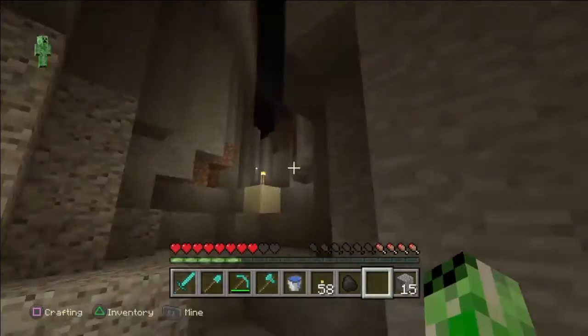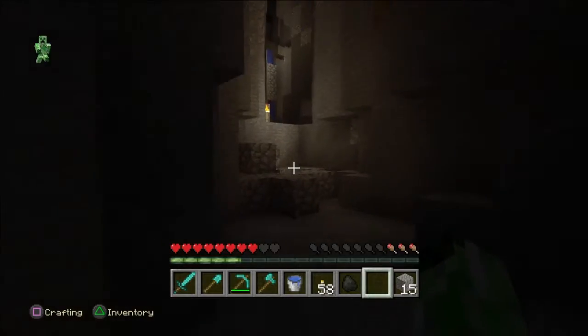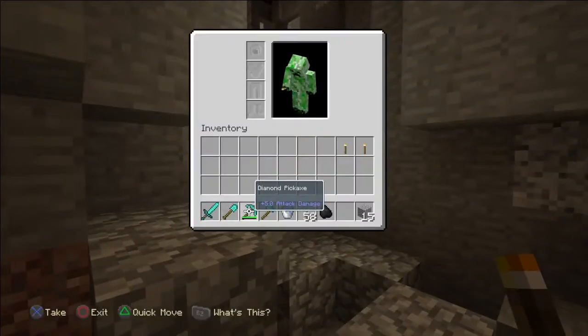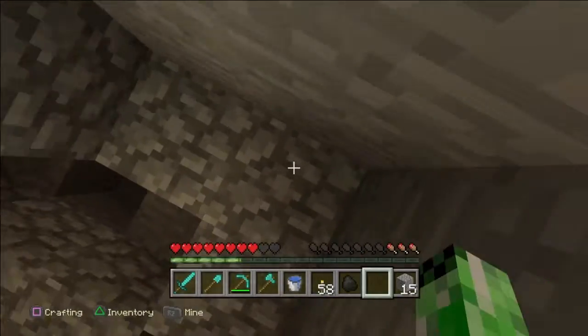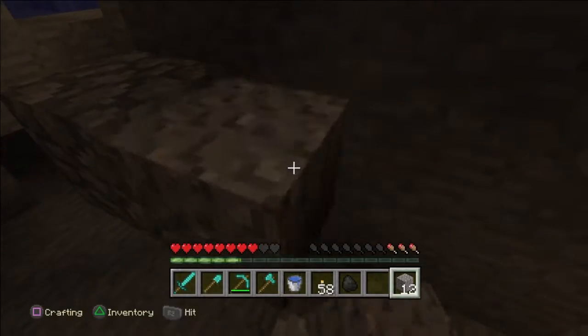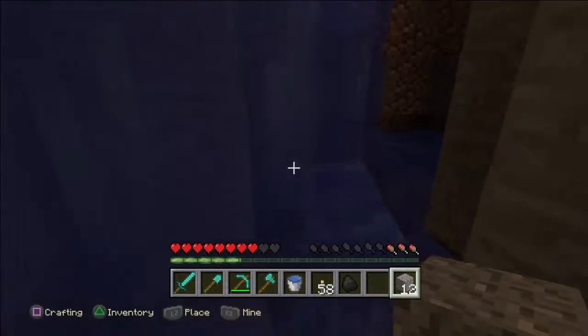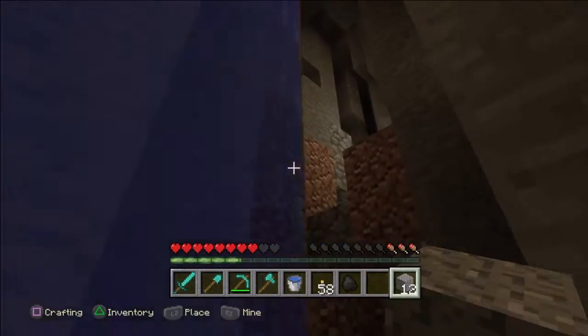Run. No, run. Okay, I need to get out. This cave is rubbish. It's terrible. And I've got no food. Okay, let's go. Let's get out of here. I know, I was stupid. Okay, get in.